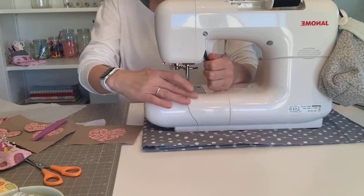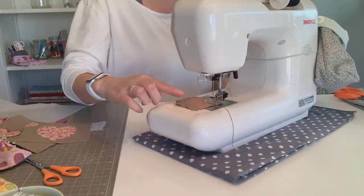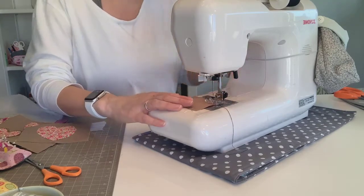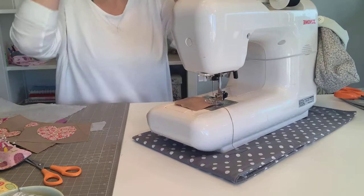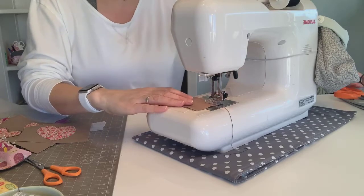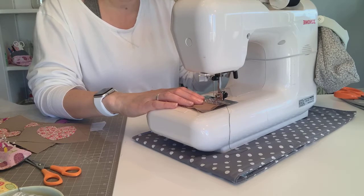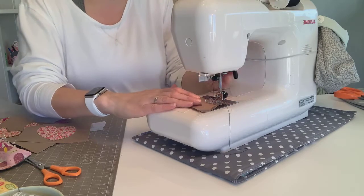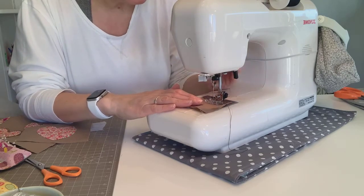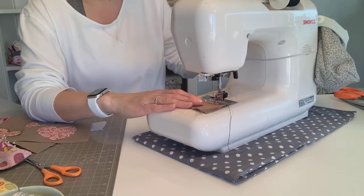Now I'm just going to, now one of the things that I'm able to do is I can turn and you guys can now see how I am sewing. Okay, I will put my glasses back on. So now that is too long, so the length has to be shorter, so my length is now 0.5 and my width is 2.0. So just trial and error. I think it needs to be a little bit longer, so I'm going to do a 0.8.